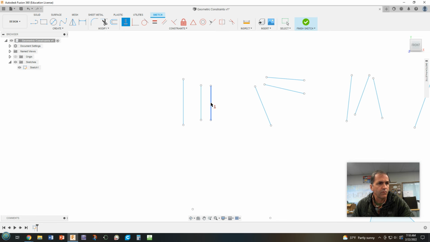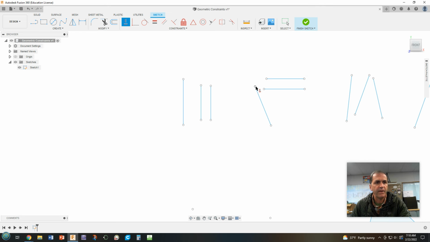Now this looks horizontal, but it might not be. So we're going to click on it anyway. And then we're going to come to these three lines, and we want to make these, sorry, I keep saying vertical when I mean horizontal, and horizontal when I mean vertical. We're going to make these three horizontal. So again, click on that sketch, start here, horizontal, horizontal.